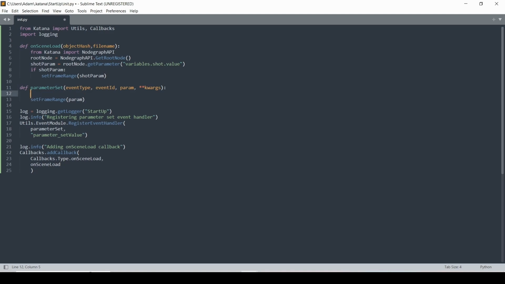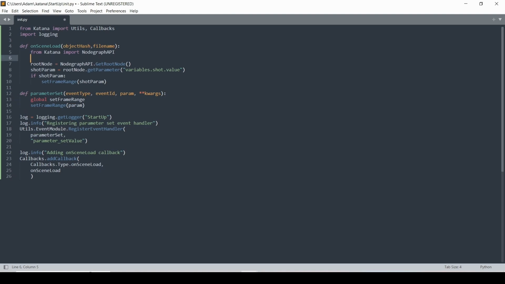So we can say global set frame range. Also, you could have this set frame range in another file and import that in. You just have to remember you have to import it for each of these functions.